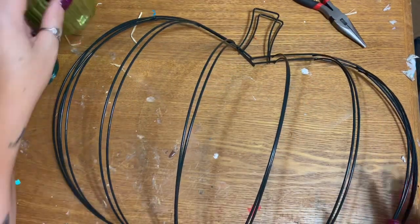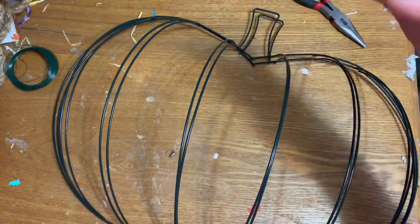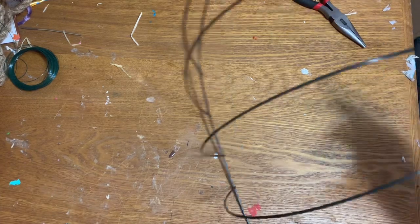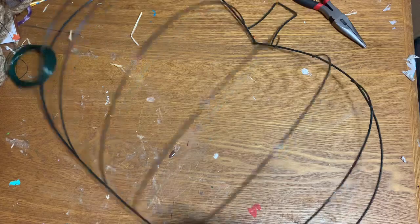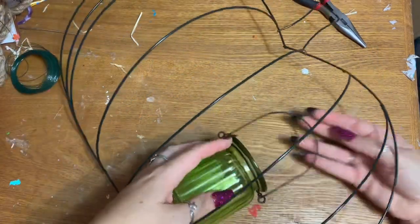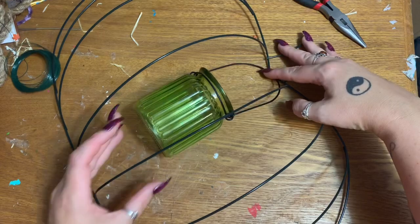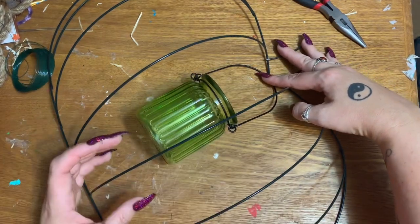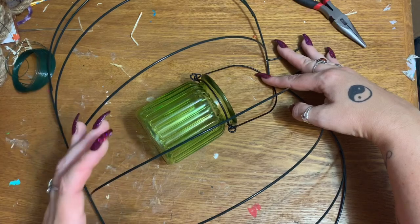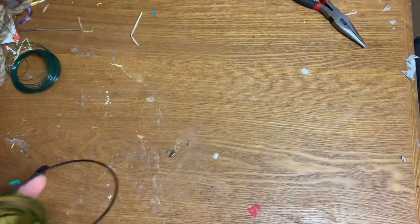Okay, so first off, let me say that, like I said, I want this lantern to hang down from the center. Let's put this one off to the side. I know that this is an odd angle, but this is the best that I can do with my setup. Now inside here, I've already been playing with this. If this little lantern is dangling from the top here, it's kind of low right here. And once you get in that block of foam and get all your flowers put in, I think that this little lantern is going to be hanging just a little bit too far down.